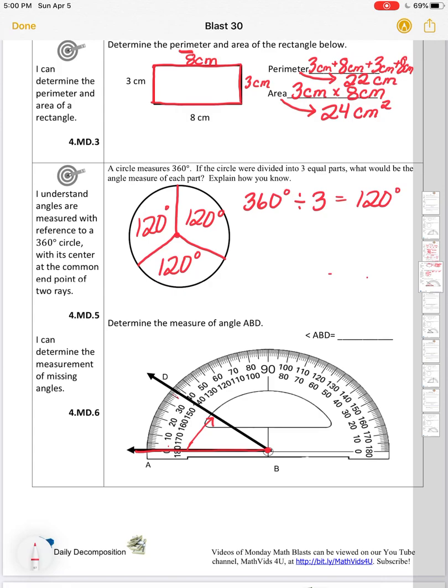So we want to start with 0 and work our way in an increasing manner, which means I'm going to be using my exterior numbers on the compass here, or on the protractor. Compass is for circles, but this is a protractor. And so here we go. I'm measuring, I get to 10, 20, 30, and not quite to 40. I see this point here is 35, and so I'm going to say that this measures 38 degrees. Right about 38 degrees, give or take once, okay. We just want to be as close as we can here.